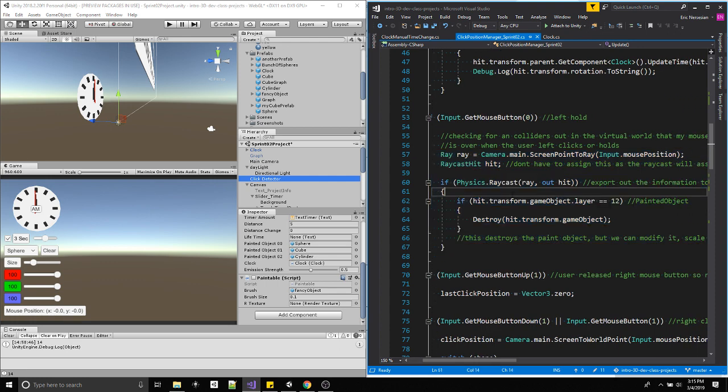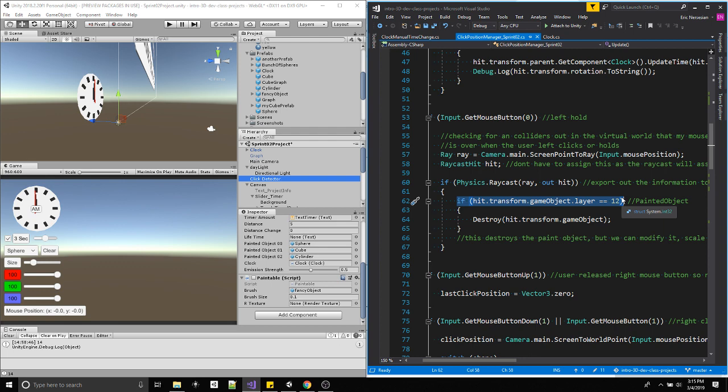We do a raycast out. If we hit something, we're going to destroy it. But we do a check. If we're left holding and we're holding over a physics collider, and if that collider happens to be on layer 12. In this case, you can't reference layers by their name, by their string.